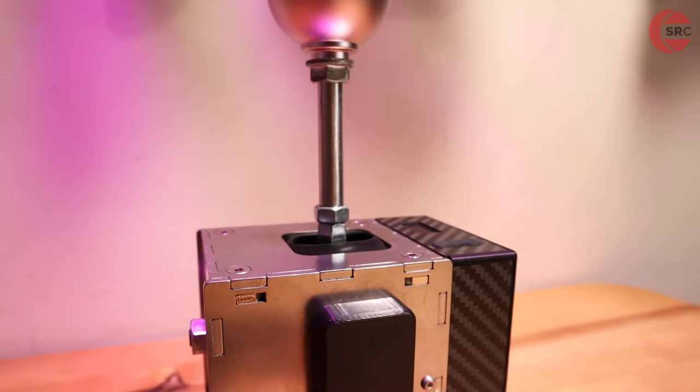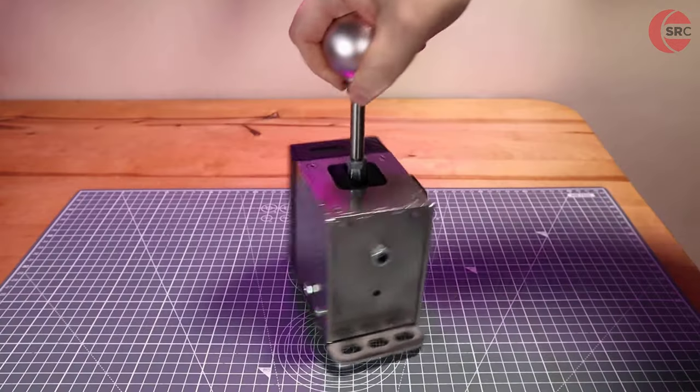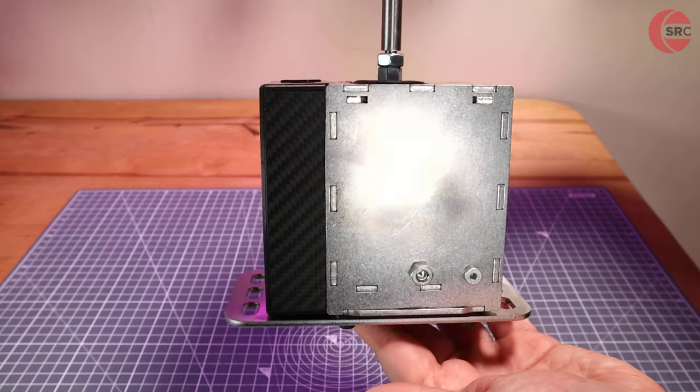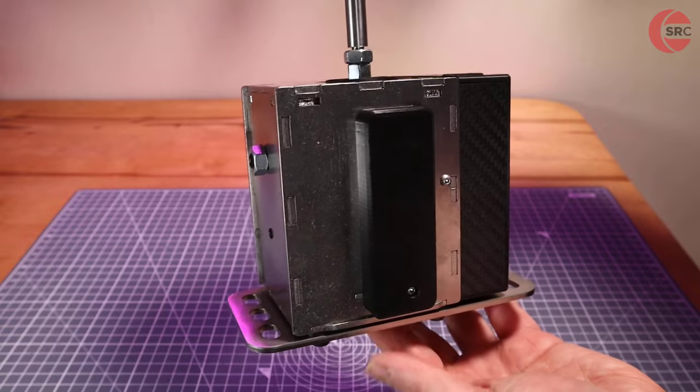Now I've completed my review, I'm going to pack it up and return it back to MVH Studios. I'm going to miss this one, guys. Yeah, the Bash Pro has spoiled me. Every other manual shifter I've owned doesn't compare to this one.